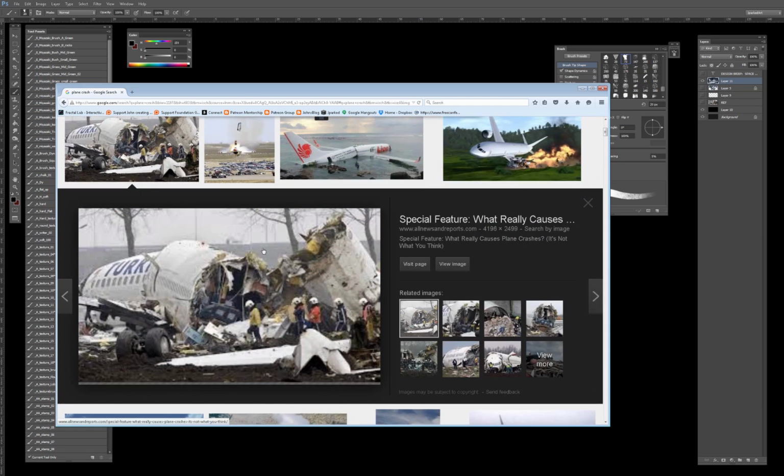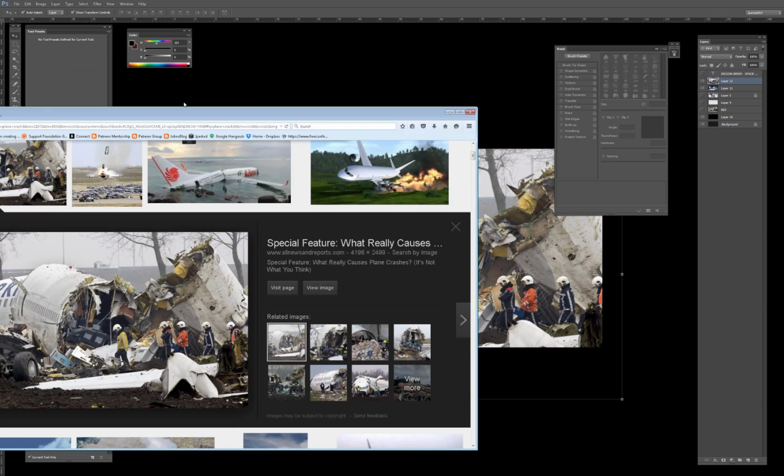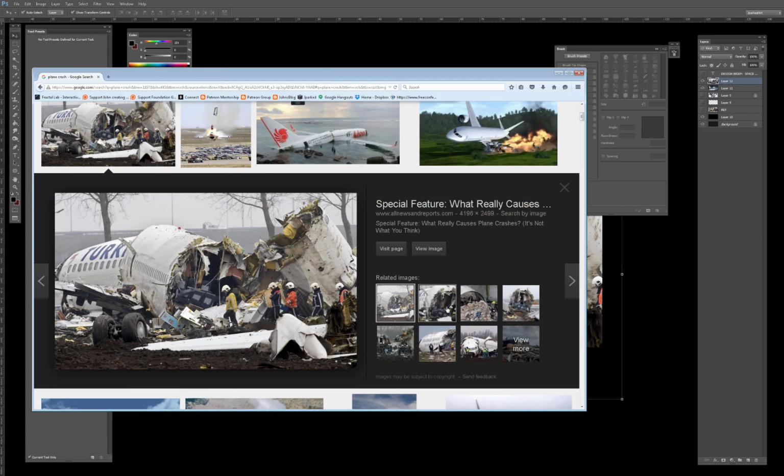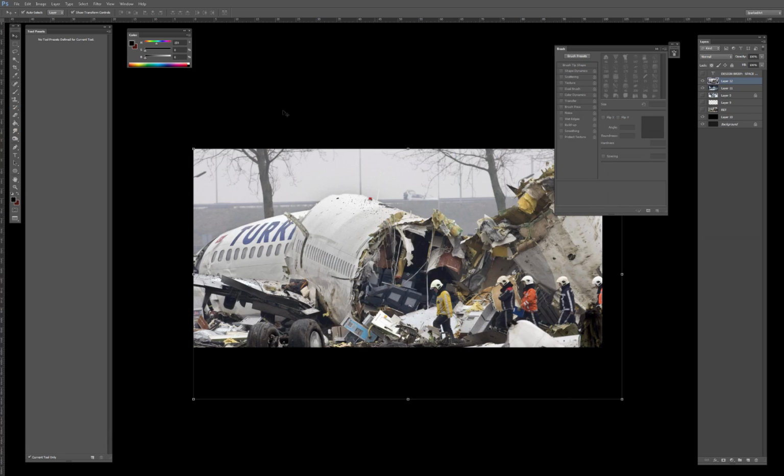It's pretty gnarly looking at all this stuff. However, a lot of these textures are really relevant. This is really great for us because we get a good sense of a lot of this detail and destruction that we can actually use in our paintings.